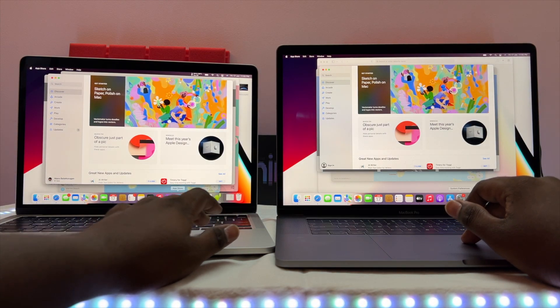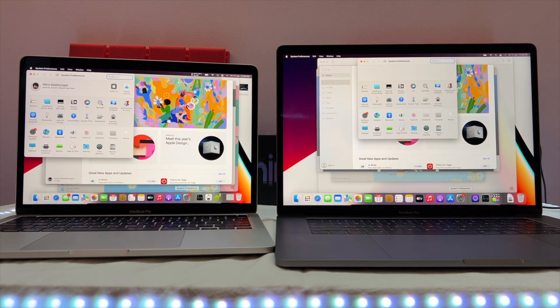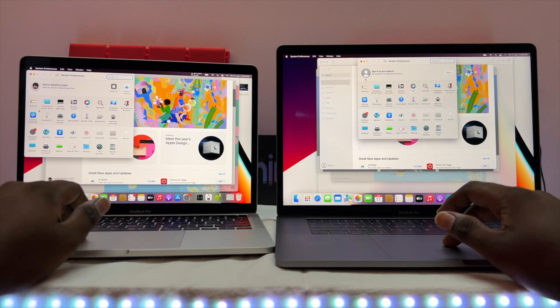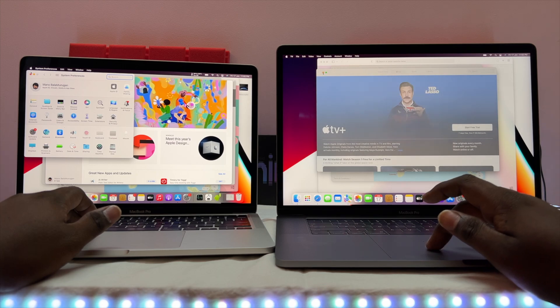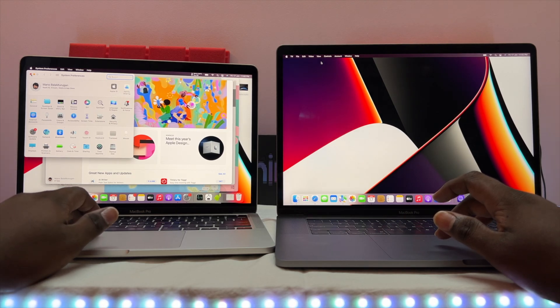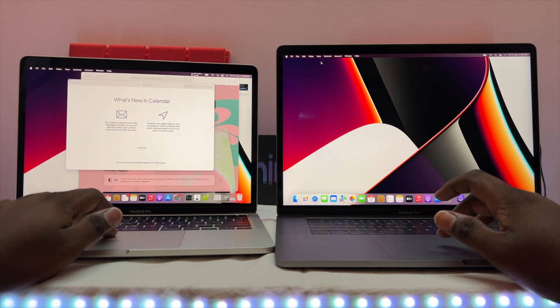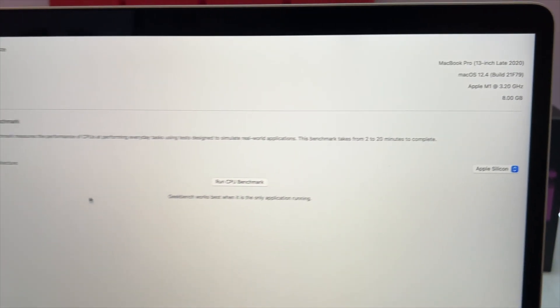There are some performance differences. For small apps they are about the same, but for rendering in Final Cut Pro the M1 chip is very easy and fast. An 18GB file export took hardly a minute. M1 is a small chip but has a lot of optimisation, making it a very capable laptop.